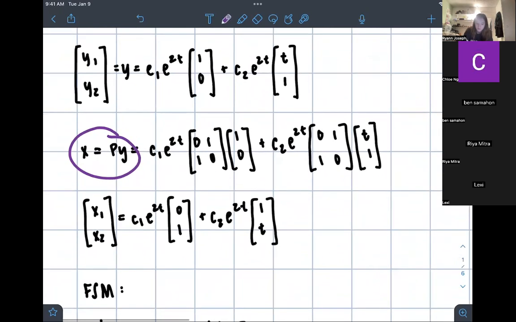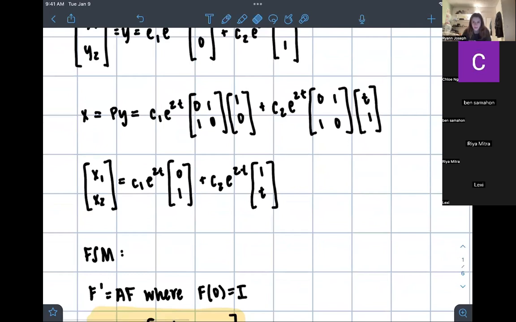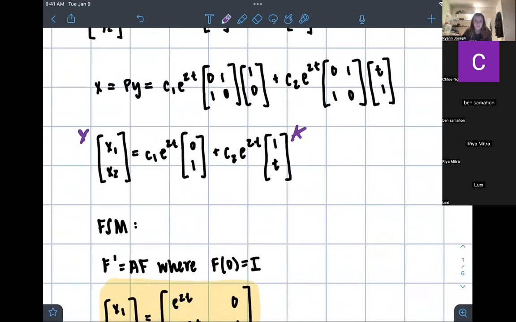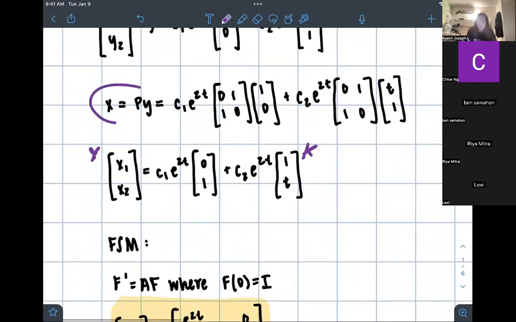So you take y and you multiply it by P. This gets multiplied by P and this gets multiplied by P. From there, then you have x, what we need. This one's pretty straightforward, but that's the idea. For non-diagonalizable systems, you have to solve for the Jordan form. You form that y solution, and then you find x. Make sure you end up solving for x. y is not your solution.